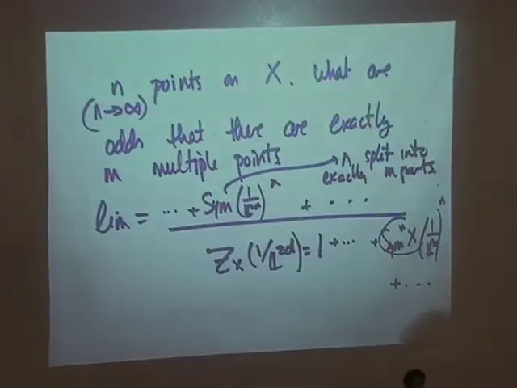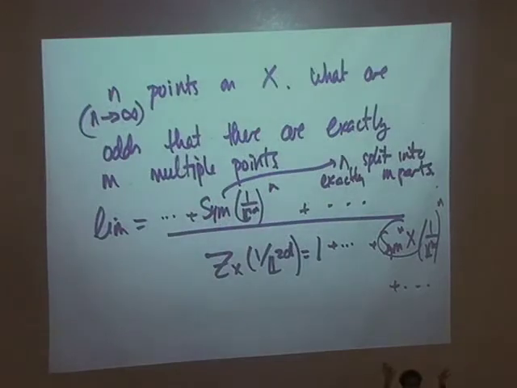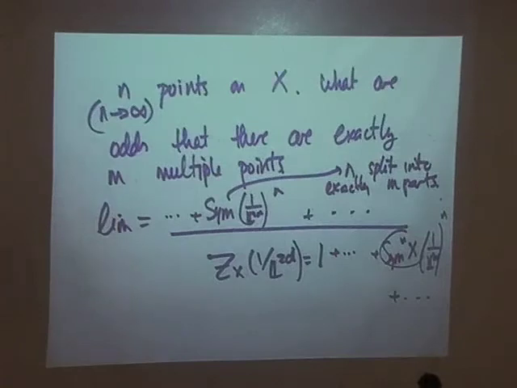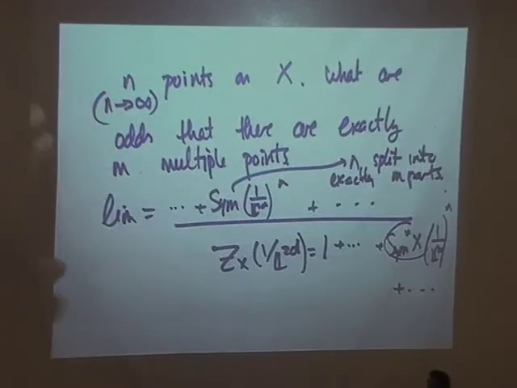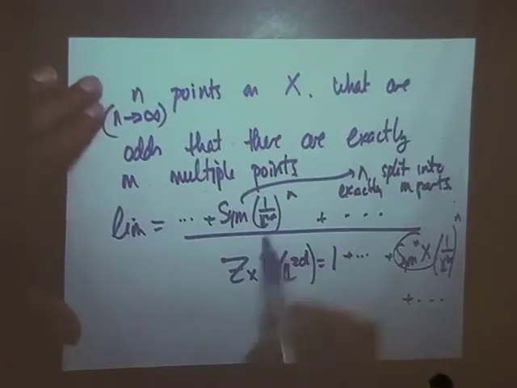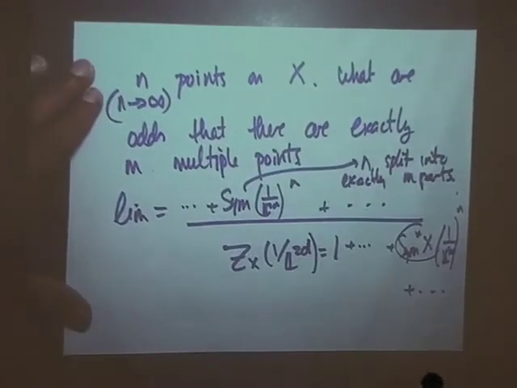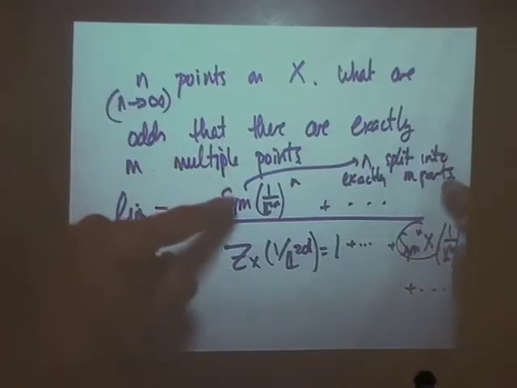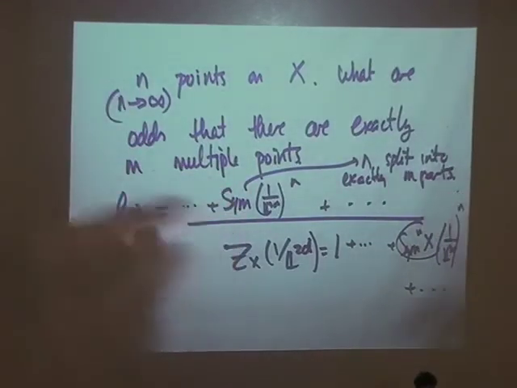So this is n points in general, floating around. I want the n points to be in exactly m clumps. So I want them to be sort of m points with multiplicity. And maybe this sounds like a weird thing, but I'm going to say 3 things, 2 right now, and 1 because of a coincidence very soon, or maybe not so soon, tomorrow, which will make this a bit reasonable.